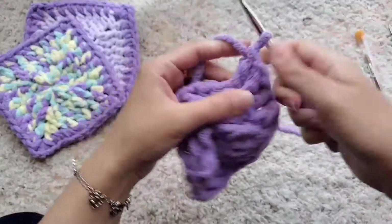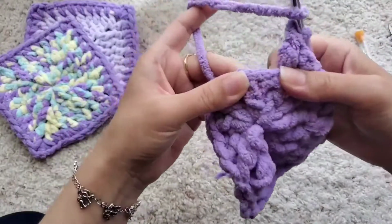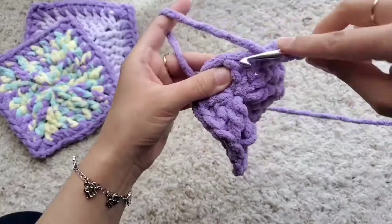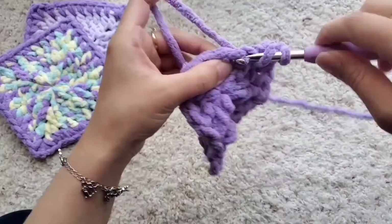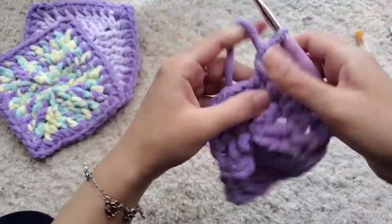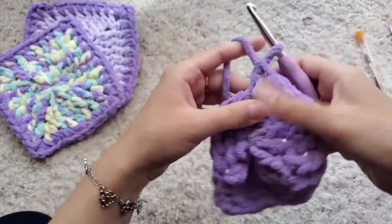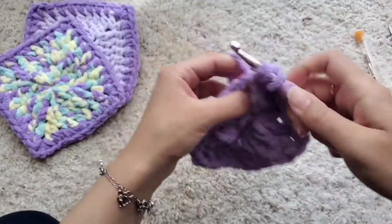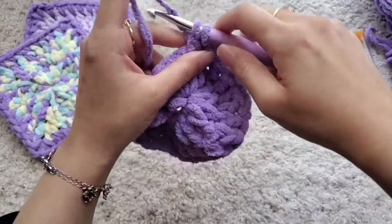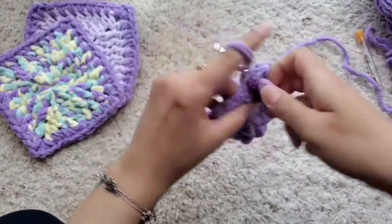Find your actual double crochets and then find the tops of those stitches. So this is the double crochet. Once again, I'll show you. This is what the edge looks like. This is the double crochet, and this is the top of the double crochet. I'm going in there. Once you have 1 double crochet into the top of each double crochet from the previous round, and you come to your hole, we're going to put 1 double crochet into the hole, and then we're going to chain 1, and put another double crochet into the same hole.